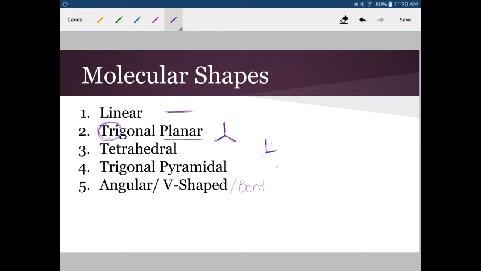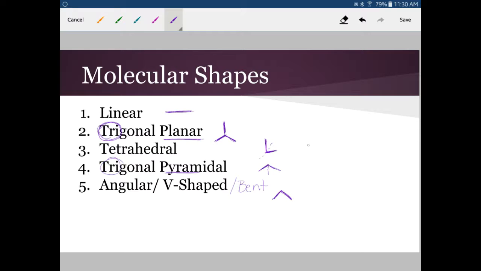Trigonal pyramidal, again, we have a tri, and we have a pyramid shape. So we have an X and a Y, and actually we still have a Z component. So we have three elements potentially, and it's in that sort of pyramid shape. Then we have our bent shape, which is literally just the shape as it describes. I'm going to draw that a little bit nicer. It is a V shape like so in 2 dimensions.